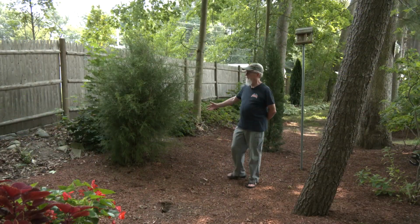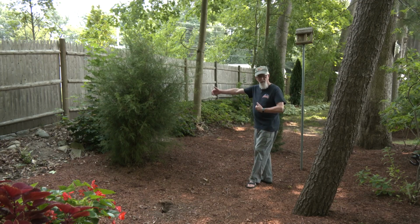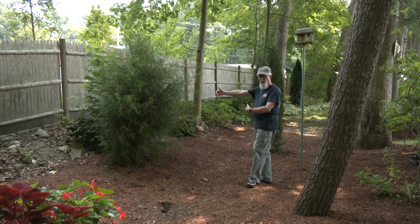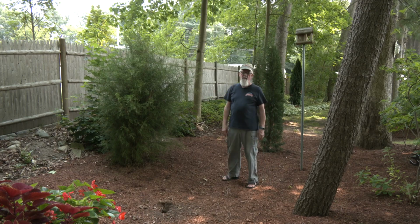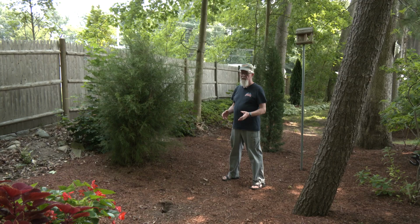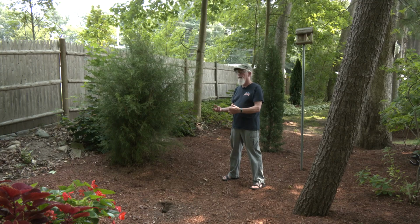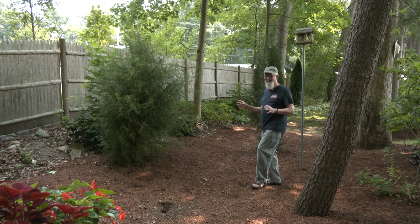Okay, this area is in the back of the yard along one of my 15-foot setbacks from the boundary. I think it's very important that people protect those 15-foot setbacks from the rear property lines with trees and plants. There's been some motion by the conservation to put into some of their regulations that tree cutting, if a lot is to be developed, should not be allowed in the 15-foot setbacks. So I have purposely kept mine as planted as I can.